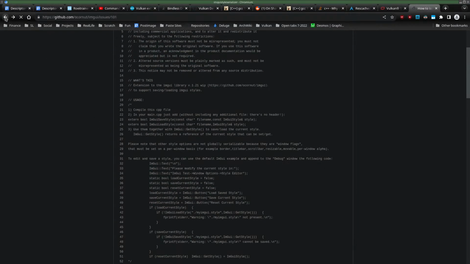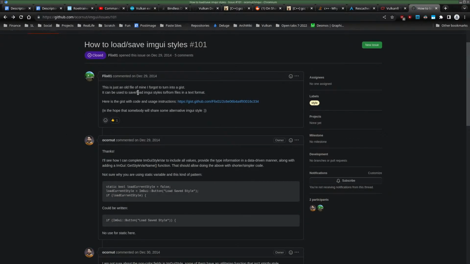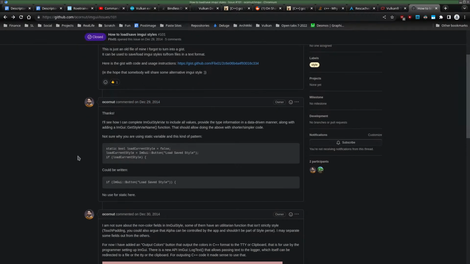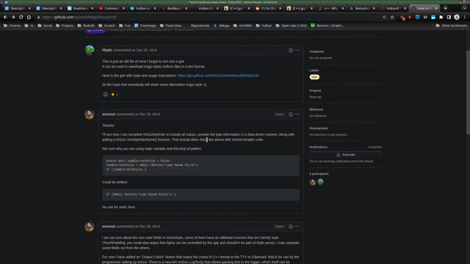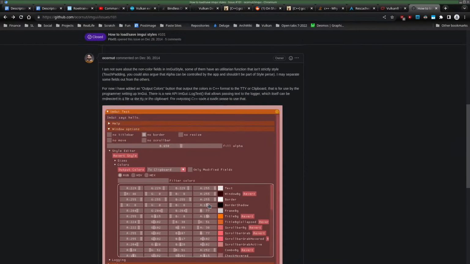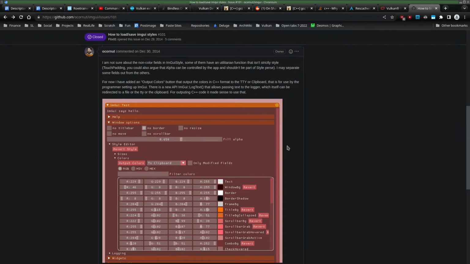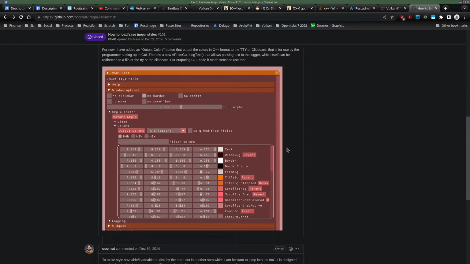Or was it in the... This looks like a style editor, which is inside the IMQ test window.